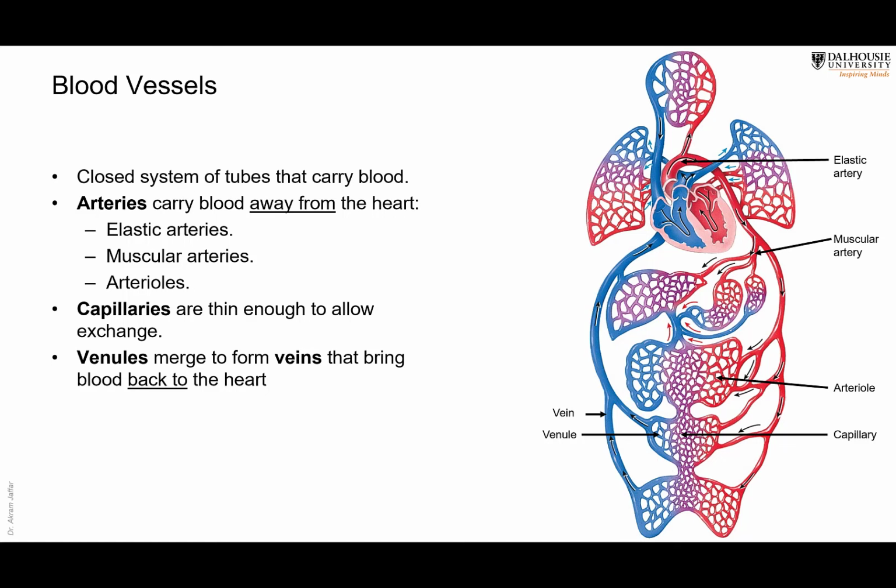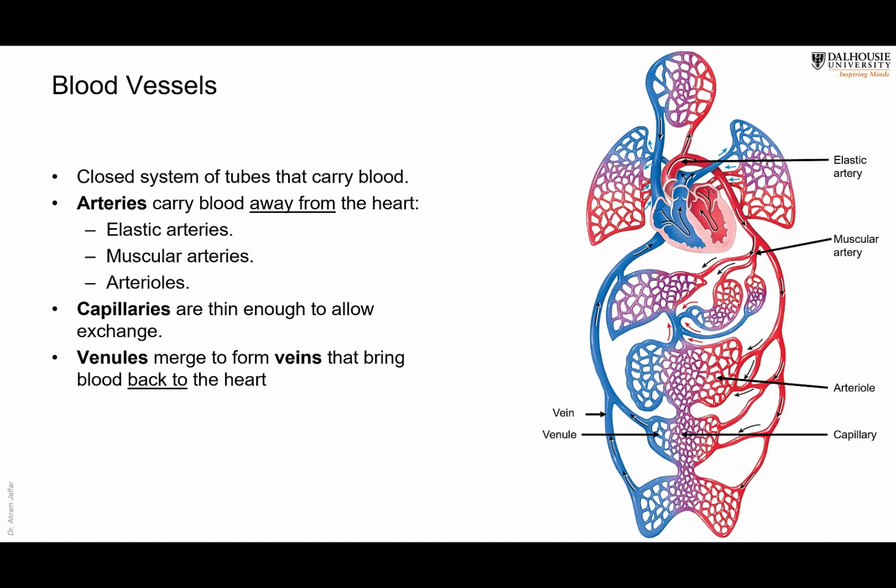Either they carry the blood away from the heart, and these are the arteries which we mentioned last time, and today we are going to deal with the types of these arteries according to the histology. So there are elastic arteries, there are muscular arteries, and there are arterioles, which, as the name indicates, are the smallest of the arteries. And then we have the capillaries, and then the venules are going to collect this blood back to the heart, to veins, which are larger than venules, and the veins will bring the blood back to the heart.